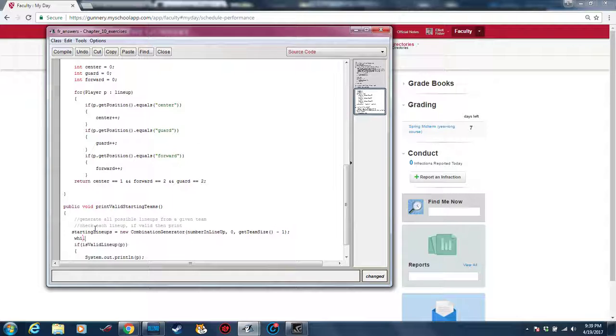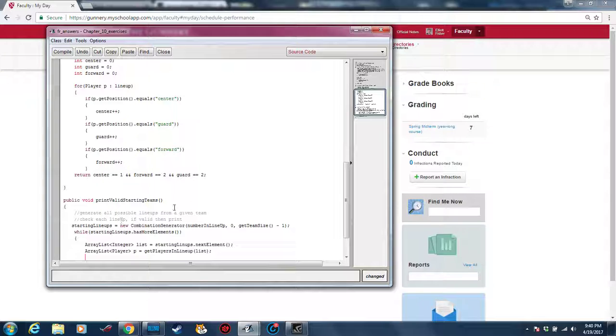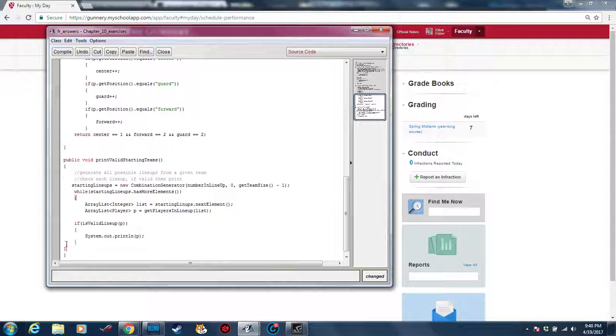So, just like from the example, while startingLineups has more elements, well, there's more possible combinations, create an ArrayList of integers, we'll call it list, equals the next element in my generated list, and turn that into, just like I did before, an ArrayList of players called whatever, P, and print it.